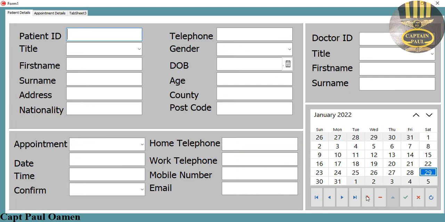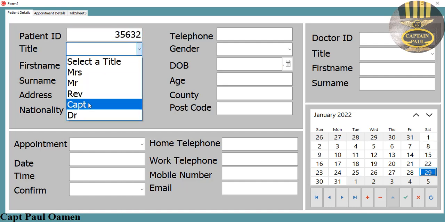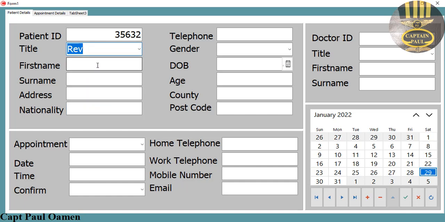Let's click on that and let's come in here, add the following patient and the patient name. Let's say the patient is, shall we go for Reverend, and the name happens to be, let's say, Mike. And in here his name is Mike Tommy.